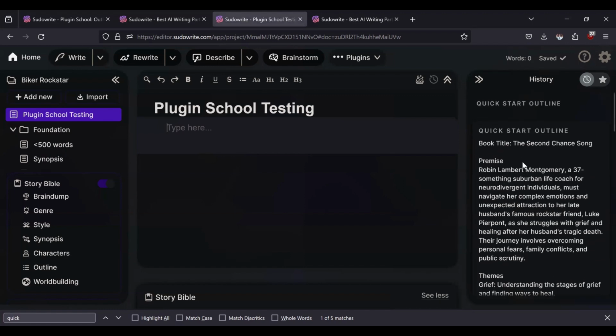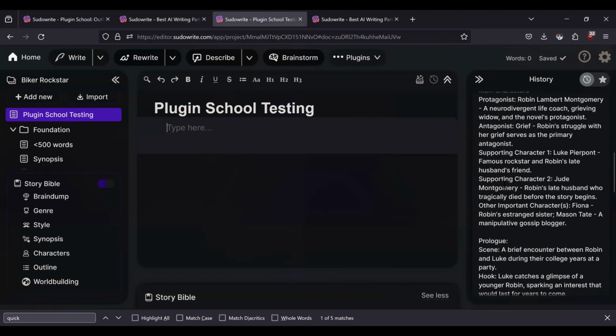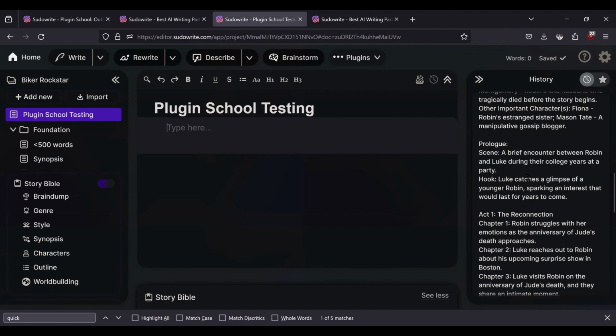I should say outline plus because it gave us additional context like the premise, themes, characters. Oh, it says I should have a prologue, which actually would not be a bad way to start this story, and I didn't come up with that. So I might use that later on.